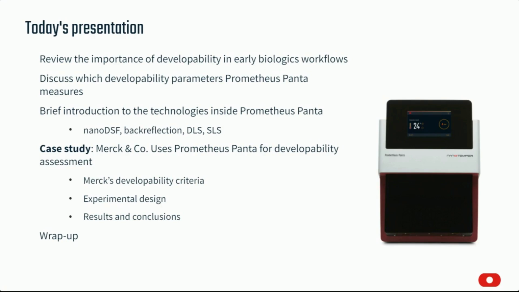And then once we understand the technology a little bit better, we'll give you a real-life example, a case study that we developed with the Merck company. We'll talk about what criteria Merck uses for developability, go over their experimental design, and talk about what they learned, have some conclusions, and then we'll spend a little bit of time at the end wrapping up and, as Lea said, leave plenty of time for questions.